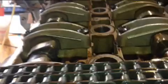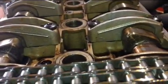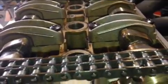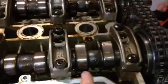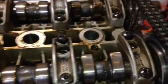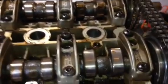So whenever both camshafts are 45 degrees inside, it means the valves are closed, and there is a good possibility also that cylinder 1 is at dead center. Cylinder 1 is this cylinder that sits right here on the bottom. There is a possibility that cylinder 1 is at dead center. If cylinder 1 is not at dead center right now, it means it's all the way down at the bottom.